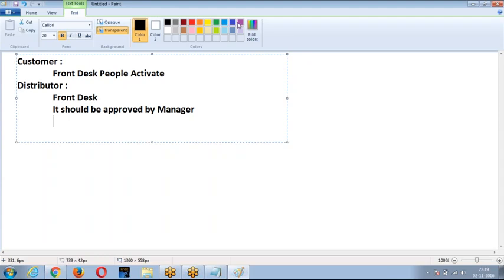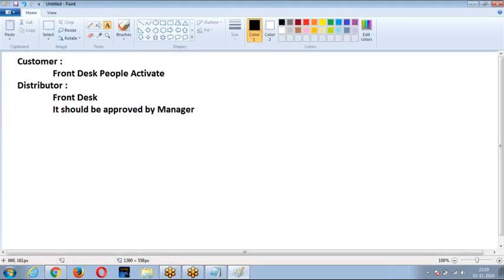Similarly, whenever we require approval to be taken before the logic is implemented on the record, or before the record is activated, then we need to go for the approval process. I repeat the point.